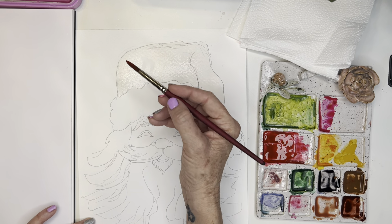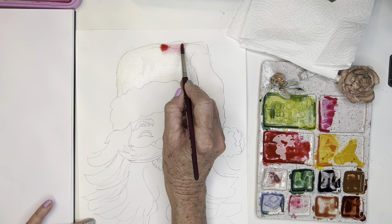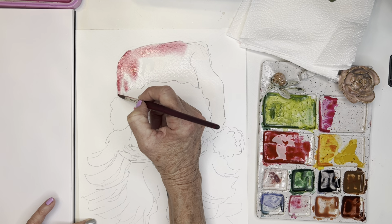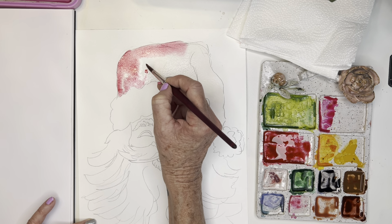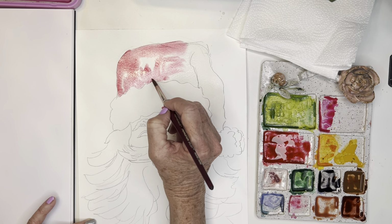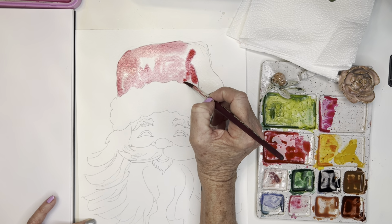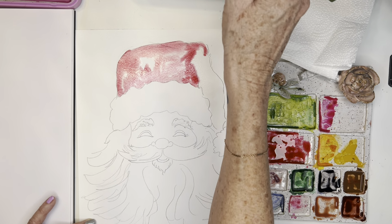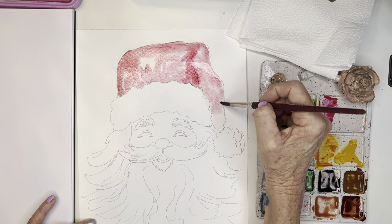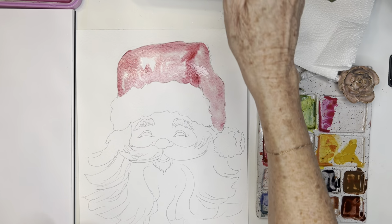Okay. And let's start going into our hat. I'm using the side of my brush, laying down that color, making sure I don't do just this absolutely flat color across the whole hat. Just creating this glaze here. And then we'll go in and we'll add some highlights and shadows and all that kind of fun stuff.